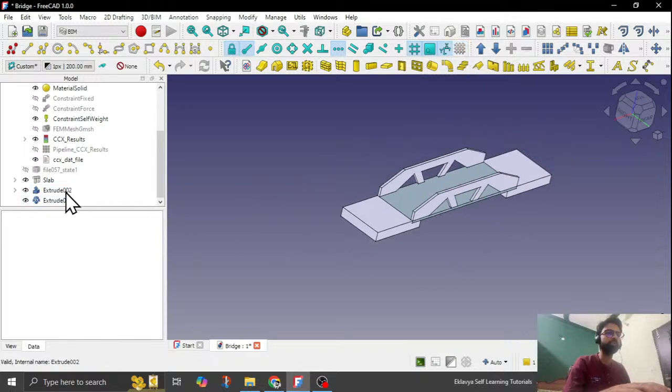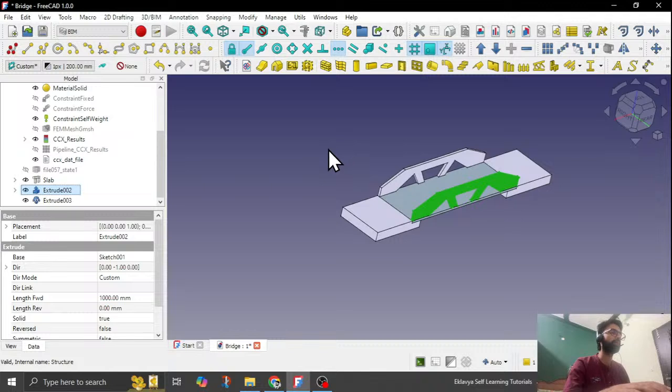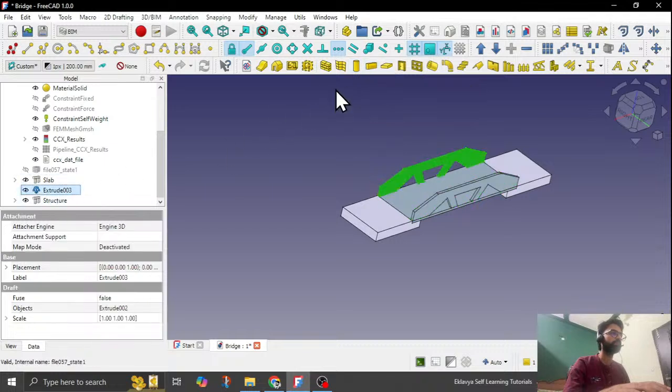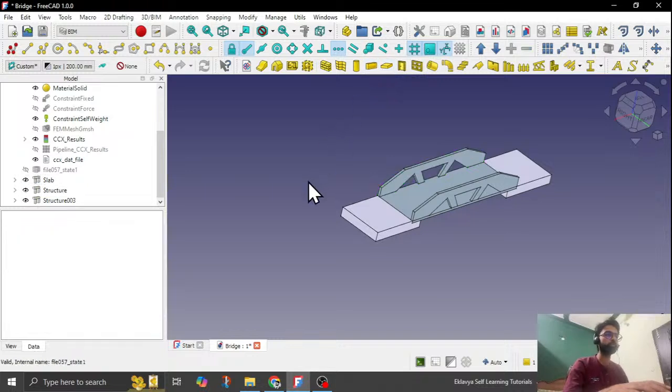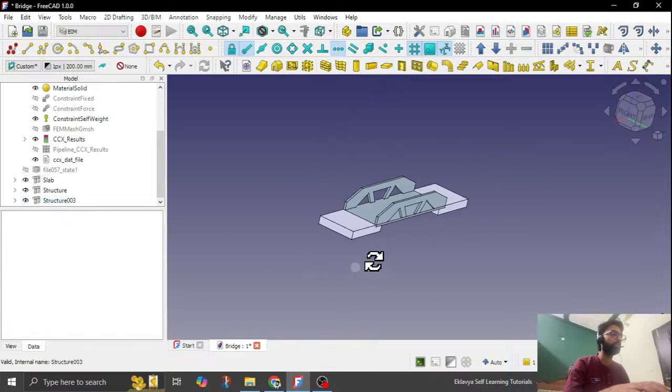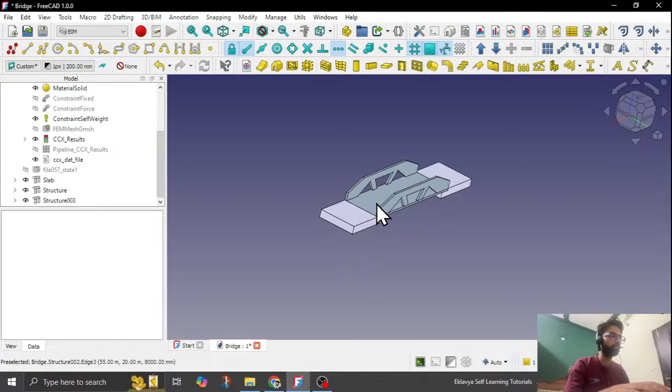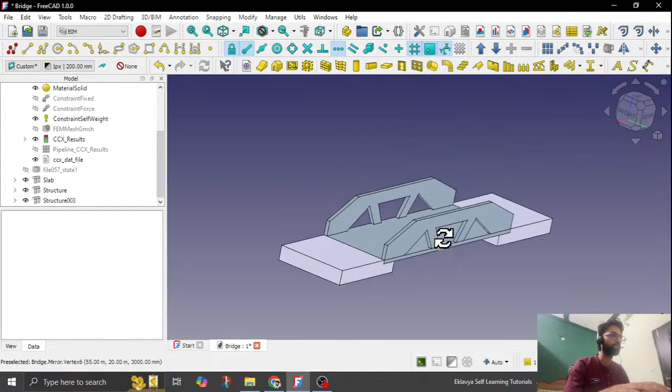Now you can create these extrudes into, let's say, structures. Let's say these are beams. This one is also, let's say. So it's totally up to you how basically you want to see, or what kind of property do you want to assign to your structure.